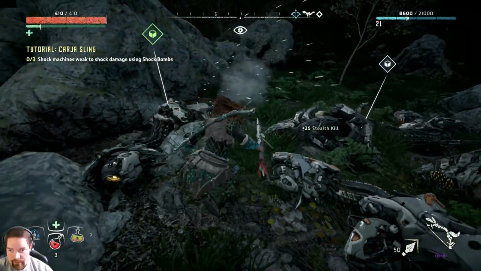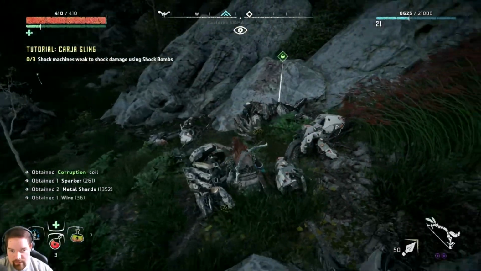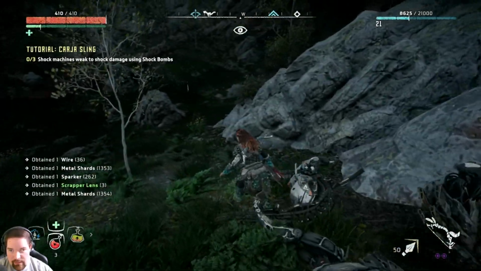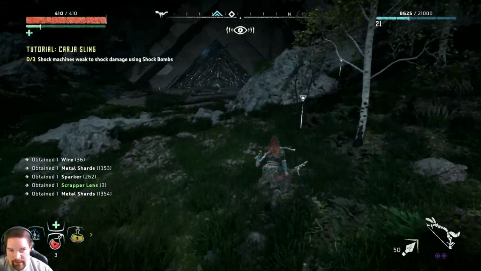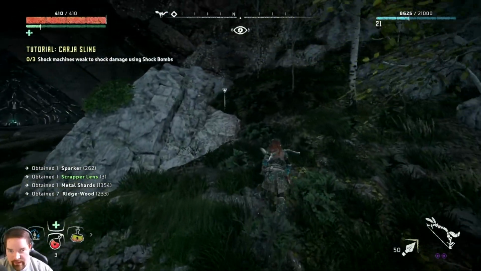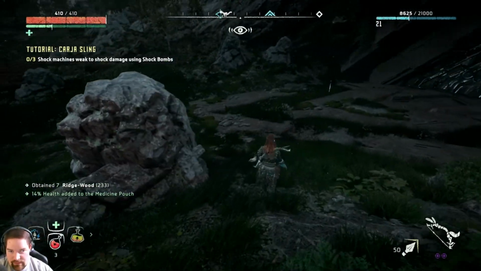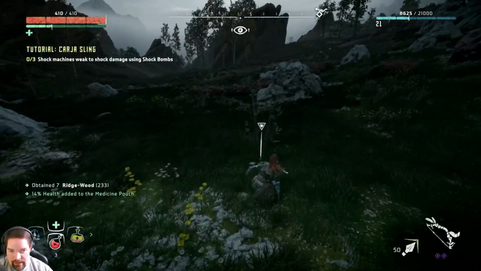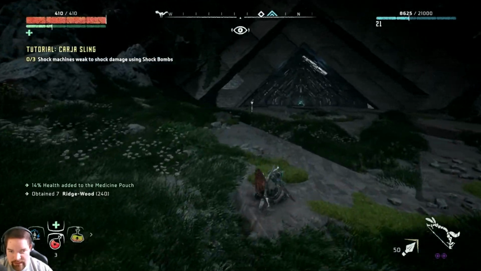There we go. Yep, get them into a nice little corner here where they can't easily get to you. And now we've got free rein to run on up in here. The reason I even bother to do that is because I think you have to use your staff here, if I'm not mistaken, to override the door, and it takes a little bit of time. Enough time that these things would be right on you.